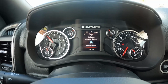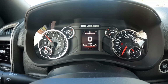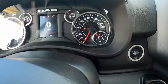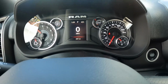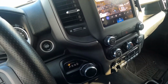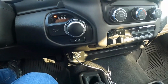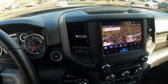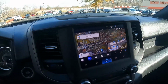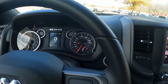And then it says Up Church because that's who I listen to. No stored messages, but it does. I just leave it on that one right there. It has push button start. Like I said, the keys are in my pocket. You can put your phone in your pocket and it'll work. The Android, you don't have to do anything once you, I think I had to plug it up the first time. I don't remember if I did. I think you do. You have to give it Wi-Fi permission or something. And I gave it permission, and it has the app on your phone, so it'll tell you how many miles. This thing will tell you how much PSI you have in your tires.